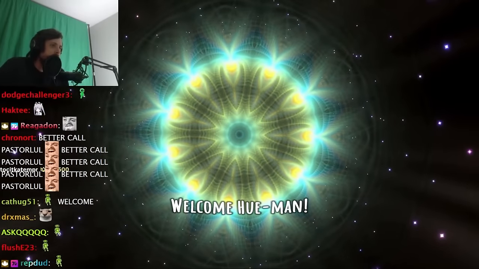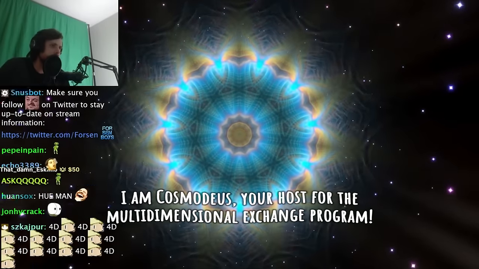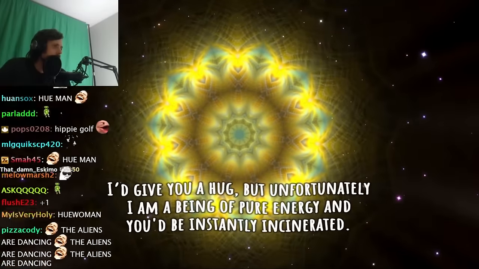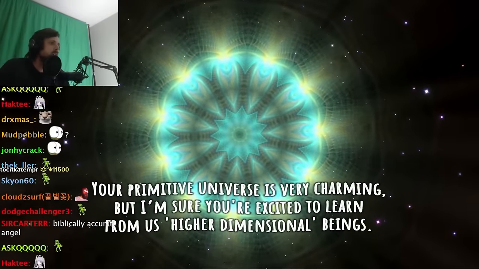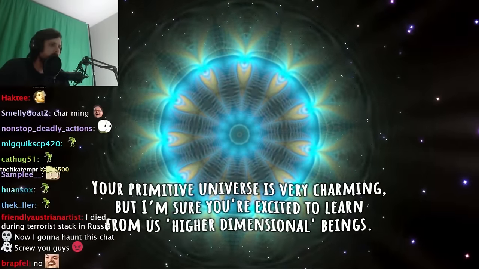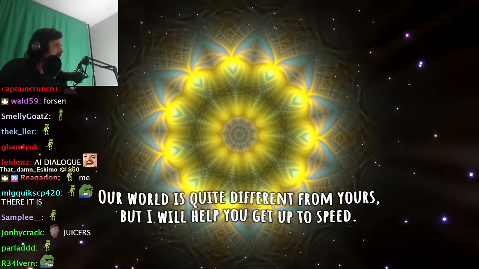Welcome, human. I am Cosmodius, your host for the multidimensional exchange program. I'd give you a hug, but unfortunately I am a being of pure energy and you'd be instantly incinerated. Your primitive universe is very charming, but I'm sure you're excited to learn from us higher dimensional beings. It's got to be aliens.